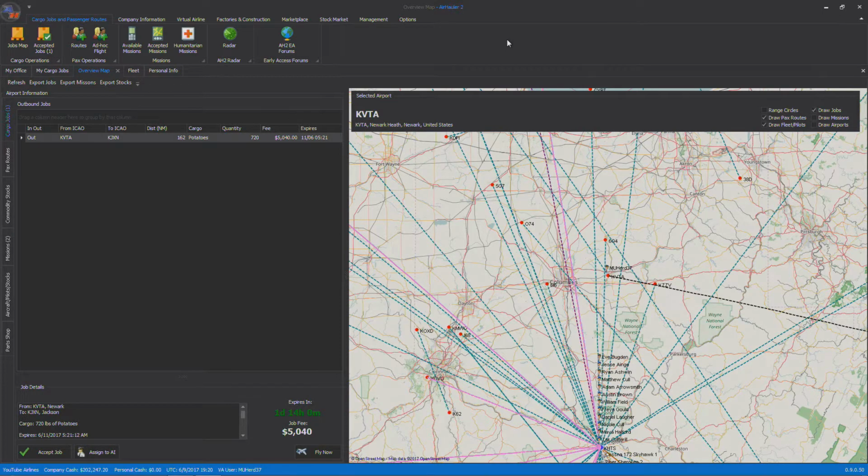And of course, before we can start flying jobs or anything, we have to do our little check ride and get our rating. So that's what we'll do in this episode. So I gotta remember how to get over there.